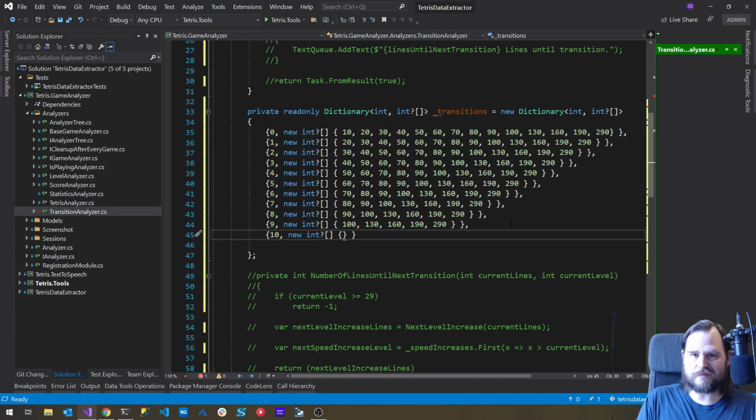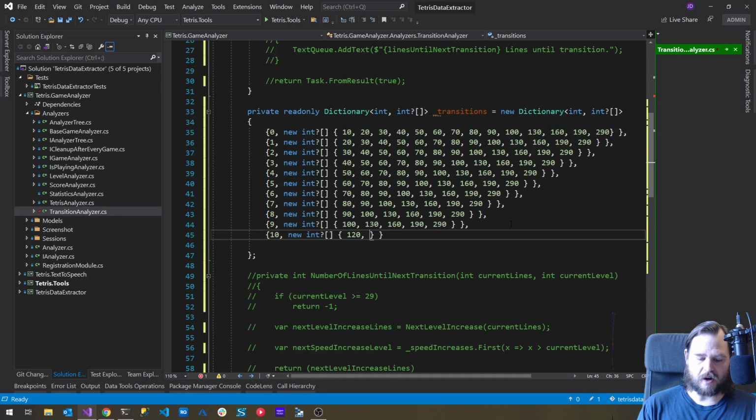So your first speed increase happens at level 13, because that's the other thing. Levels 10 through 12 are the same speed. So when you start at level 10, you're not actually going to get a speed increase until level 13, which happens at 120 lines, not 130, because of the going up to level 11 at 100 lines. So 120 is actually your level 13 transition.